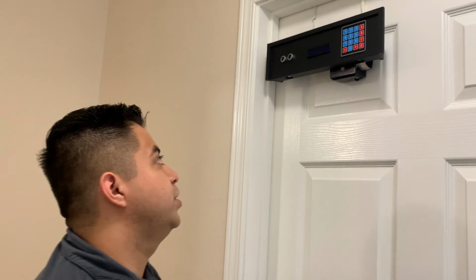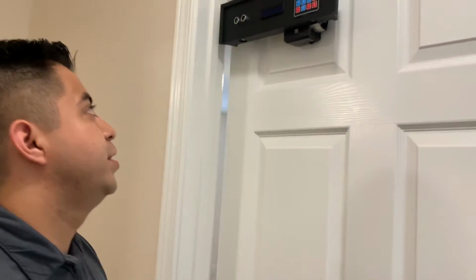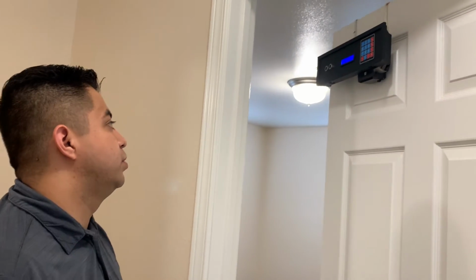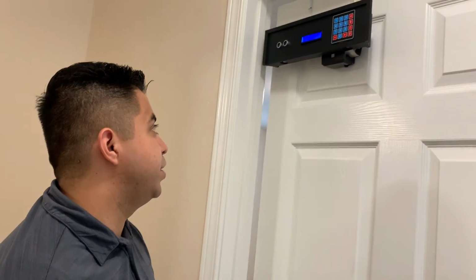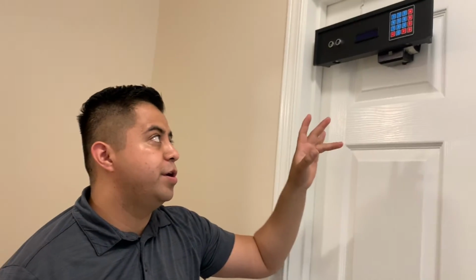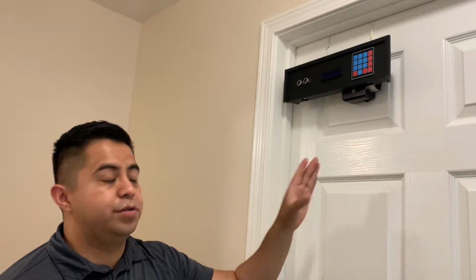And pretty much how it works is if I open the door, it will wait 5 seconds, and then it'll activate the actuator to close the door. And I'm using a buzzer as well as another security feature to alert the user that the door will be closing in a certain time.